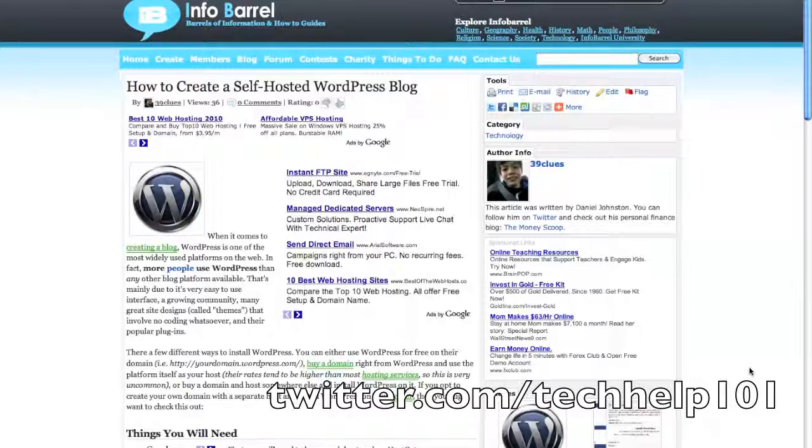And there's a reason. It has very good things such as themes, which don't need any coding. They have plugins, which can really help you a lot. And WordPress is, in my opinion, much better than TypePad or Blogger. Almost everyone who's serious about blogging uses WordPress.